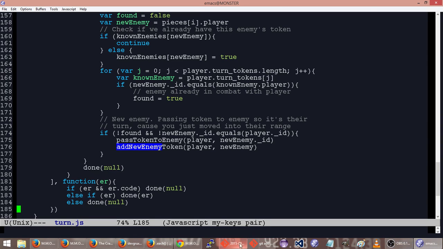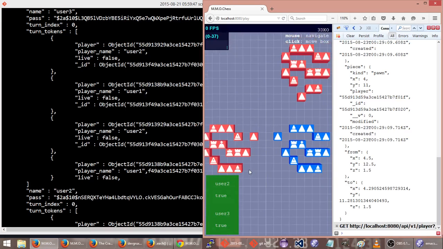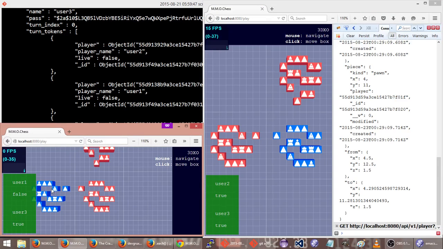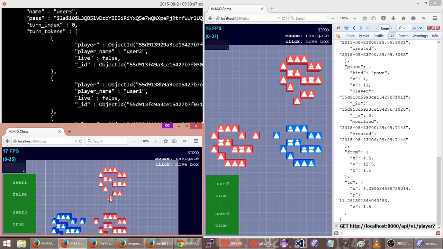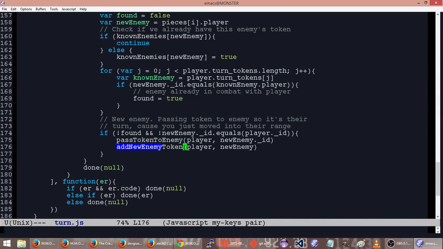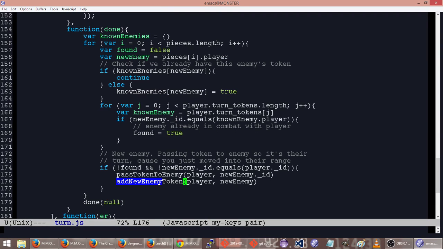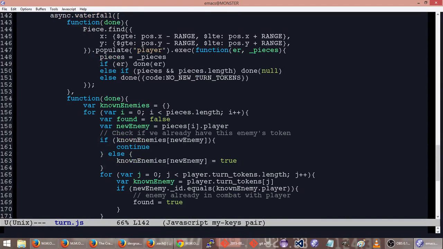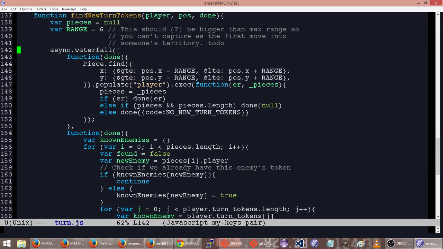so it's passing the token, right, because these guys only have 2, and this guy only has 2 as well. Something's going on here. Add new enemy token. Find new turn tokens. It's going to look for pieces in range.